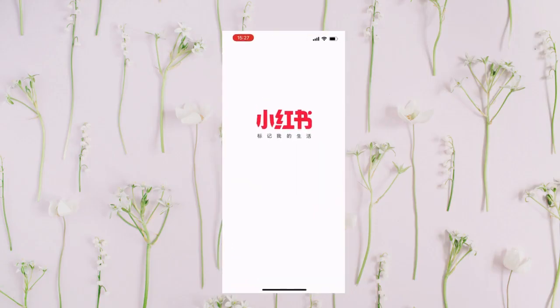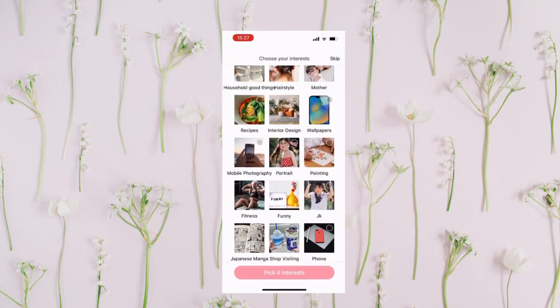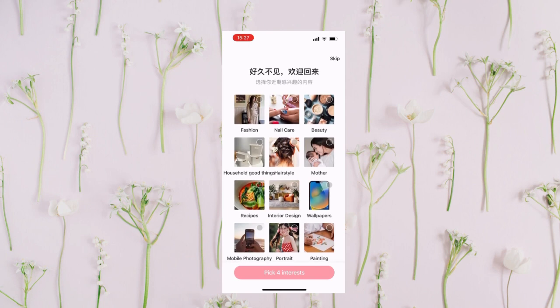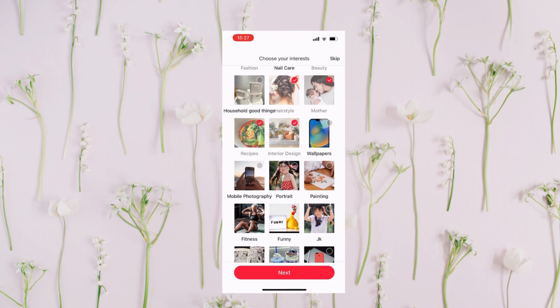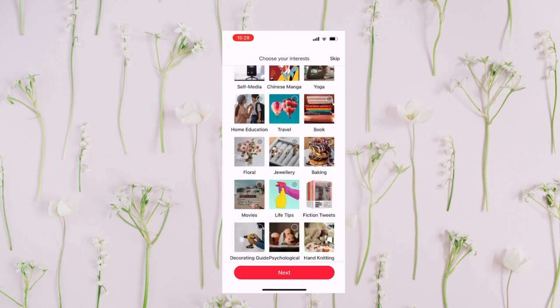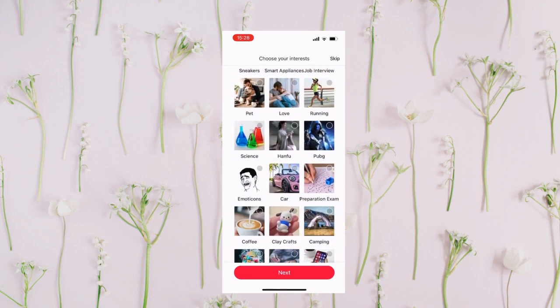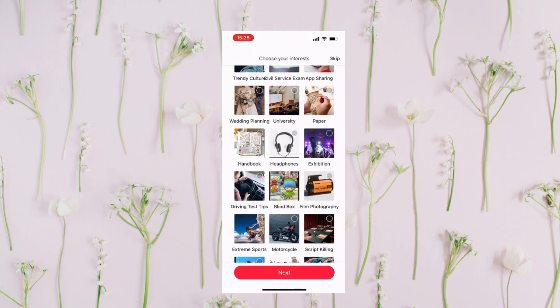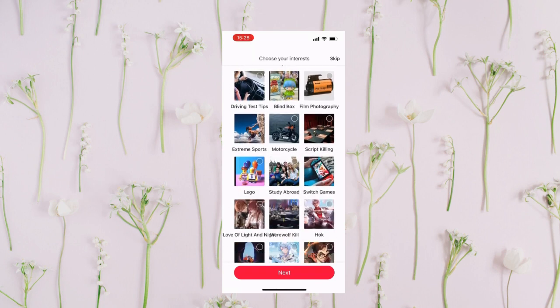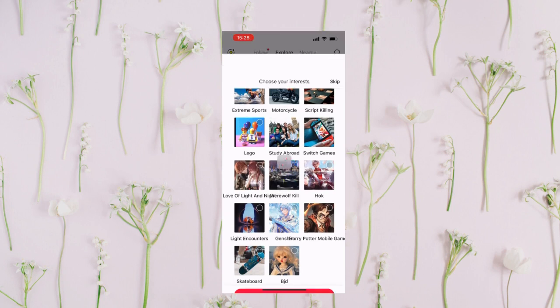Now over here, I have a video of what it actually looks like. Oh, okay. So there's interest that I have to choose. It's possibly because I have not been on the application for about 2 weeks. Mostly because I'm happy with the number of students that I have at the moment. I also need to balance my life. So let's just pick a random few here. Okay, let's take that and let's go.